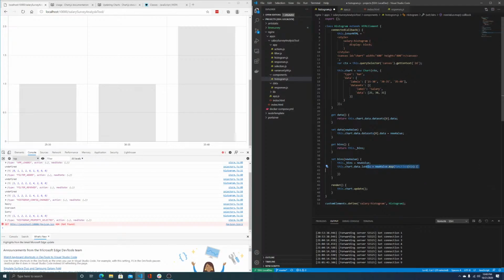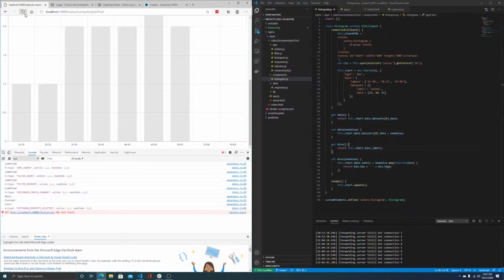So what I need to do is convert that object to a string. So that's going to be bin.low plus that guy plus bin.high. And this.chart.labels. Boom, there we go. Nice, there it is.